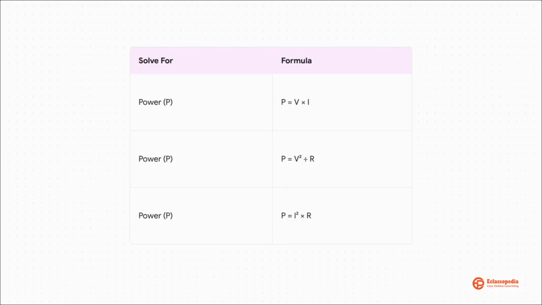Now, when electricity successfully overcomes that resistance, the energy is converted into heat or mechanical energy. We call this electrical power, and it's measured in watts. What's so amazing here is that we can easily calculate this power just by substituting our Ohm's law variables. Power equals voltage times current. Or, depending on what variables you actually have on hand, you can use power equals voltage squared divided by resistance, or power equals current squared times resistance.